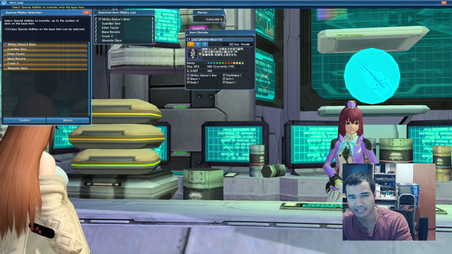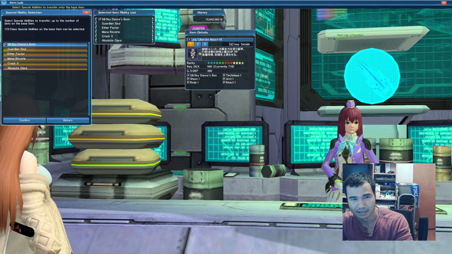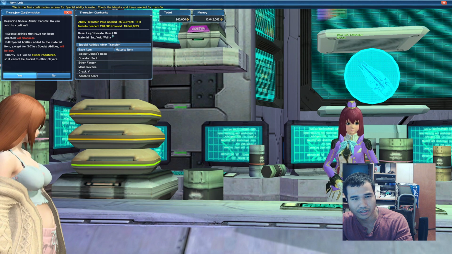Make sure that it has an S-Class ability, and if you want to try to add another +1 to it, especially if the former piece does not have an S-Class slot, then you can do another +1 to it, and now it's at a 6 slot. So we're gonna go with this. It's gonna eat up 25 passes. That's not bad. I have, I think, 5 rainbow tickets to kind of compensate that.